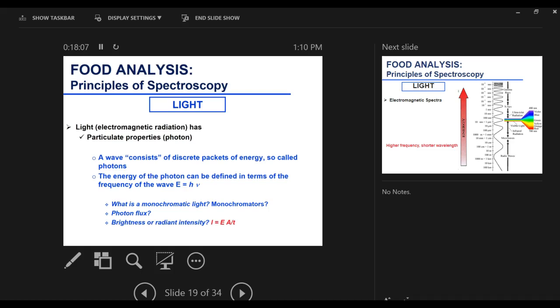Okay? So the intensity is very important because it also helps with the threshold and sensitivity of your instrument. So sometimes you use ways to enhance brightness of the light source or dim the light source. So it really varies depending on what you're looking for. So keep those definitions in mind for later.